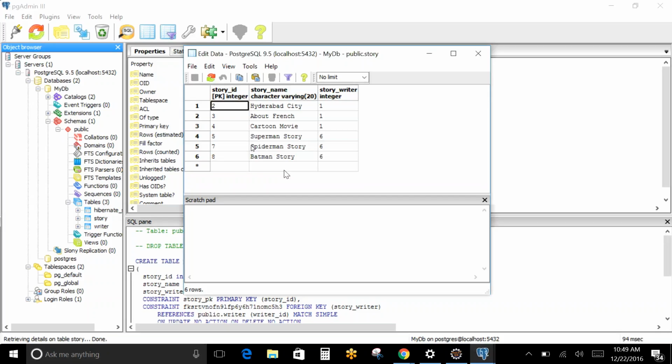So how do we establish the one-to-many relationship? And how do we establish the many-to-one relationship we came across? Any questions?